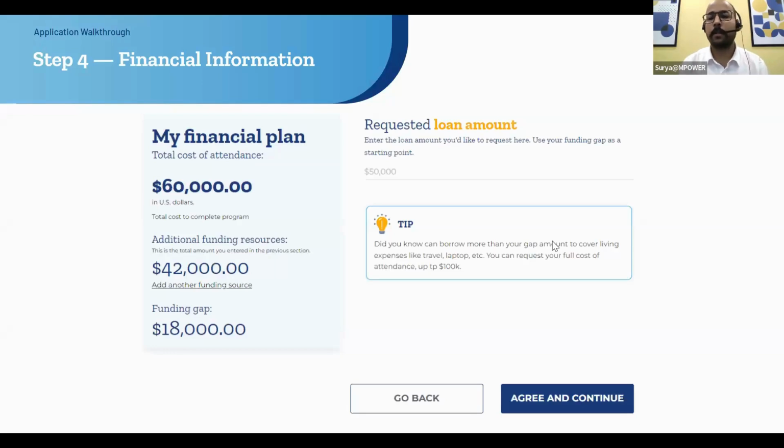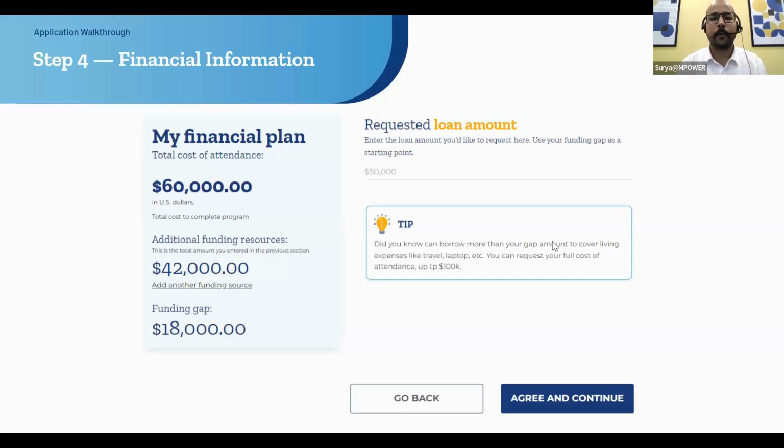Now, one thing to remember here is that whatever you are adding under the funding sources, we would definitely need verified documents to verify and go ahead with the next step. So in case you do not have the documents available for the sources you are listing here, please prepare the documentation well in advance so that once you submit this application, you are able to provide us with those documents so that we can provide you a quicker decision, right?